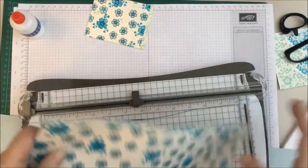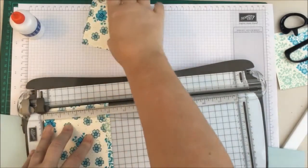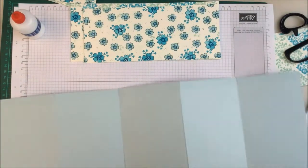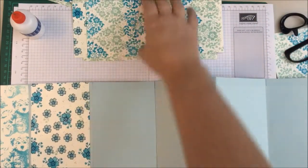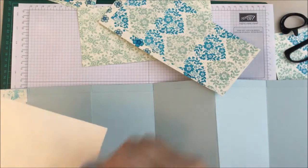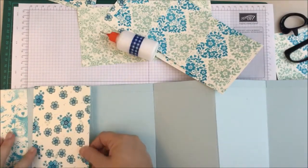That's strange. I don't know if that's thicker. Might have to be trimming some of those bits down. That's okay. Right. Here we go. And we are going to pop that one in there. So, and these are all hand stamped, as I said before. And I think they look lovely.